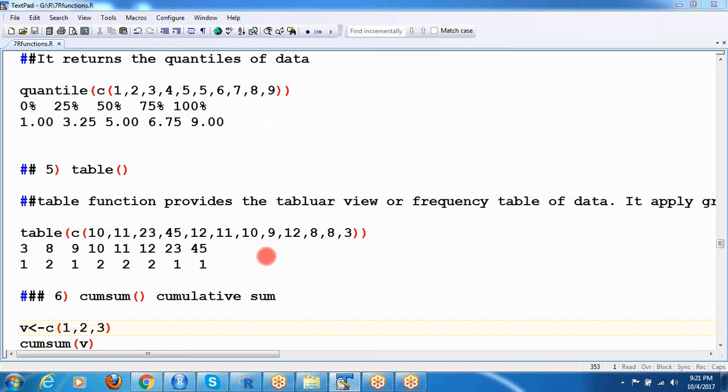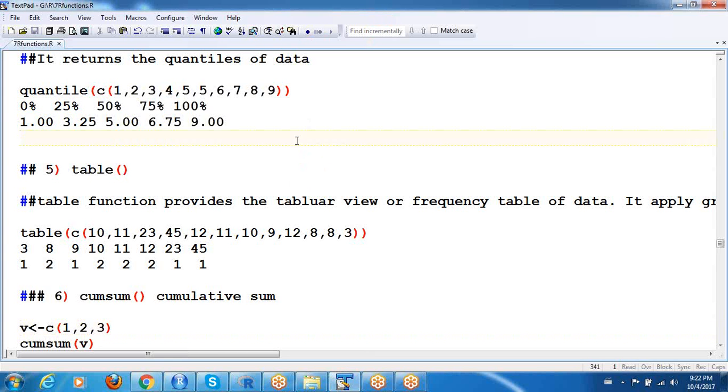We can see how many times a number is repeated in the list or in the data. Yes, Pawan, you are right. That's what a frequency table does. The output will be a vector with all the unique numbers, and how many times each number has been repeated. That will be the output of the table function.